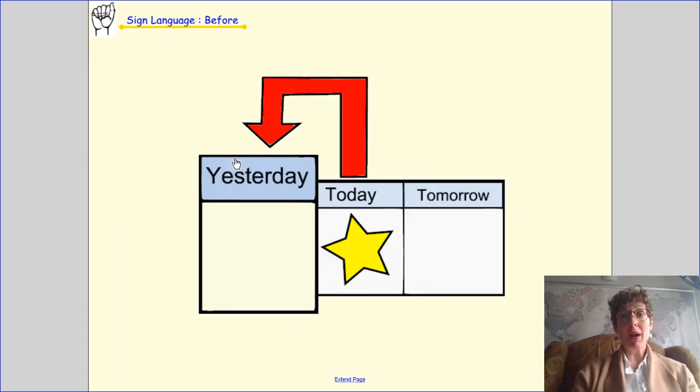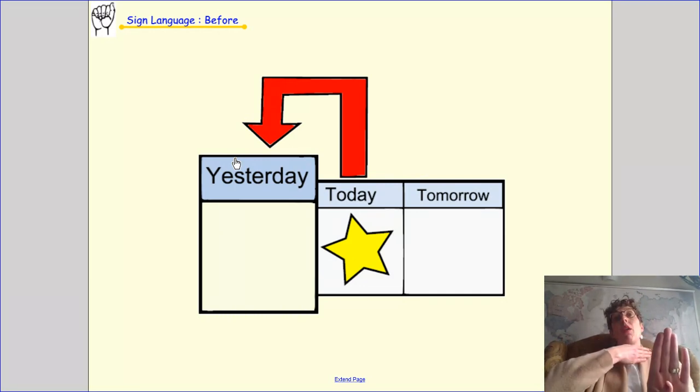Today, we're going to talk about before and after. So for before and after, we're going to kind of make a 4 with our hand like this, with the back of our hand. I'm looking at the back of my hand, and I'm going to put my other hand here, and I'm going to say before. These are things that happened before.